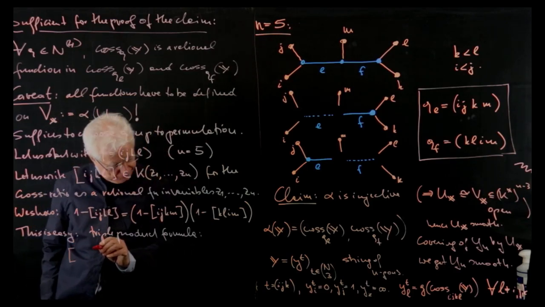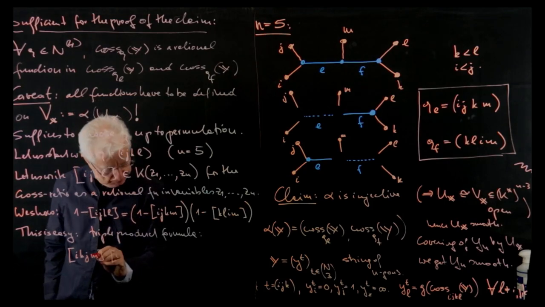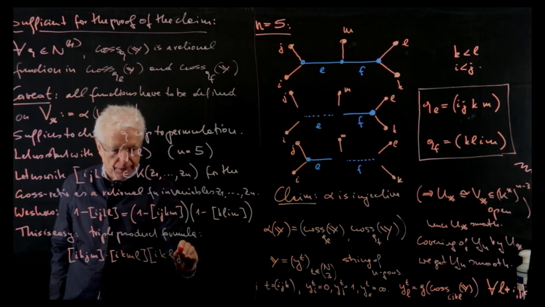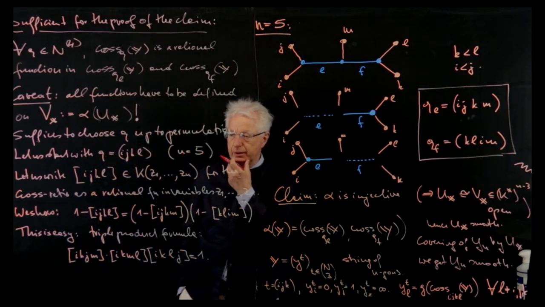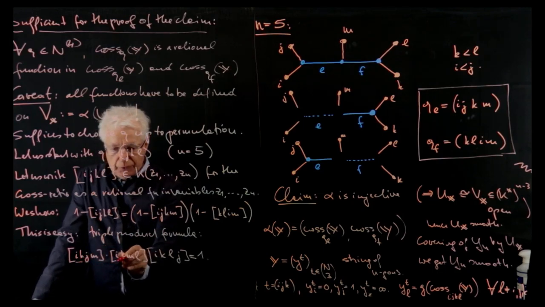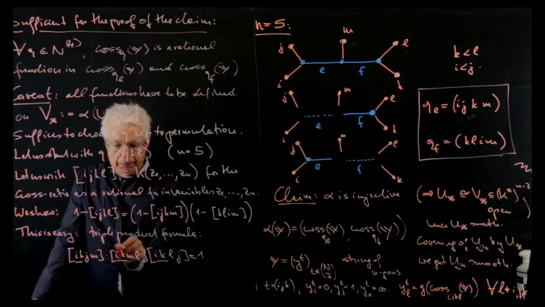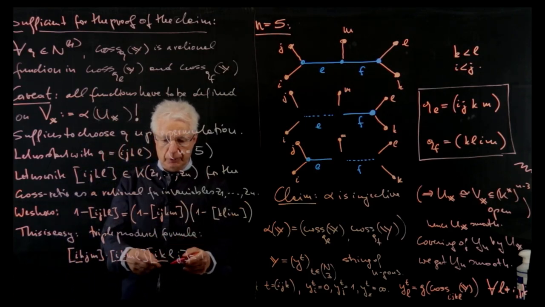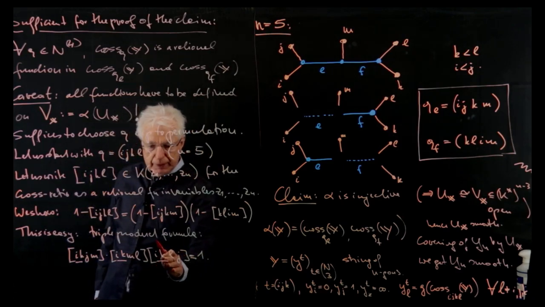Let me write it like this. Now, I have to permute a little bit the entries. i, k, j, m times i, k, m, l, i, k, l, j is 1. This is the basic and the only identity which is not completely obvious for cross ratios. So, how is the rule here? You fix the first three entries, the first two entries, and then in the last two, you make a cyclic permutation of j, m, l, j, m, m, l, and l, j. It's easy to remember because m has to be one in the fourth place and one in the third place and so on. So, if we bring this to the other side, so if we divide here, then we have to invert j and l.